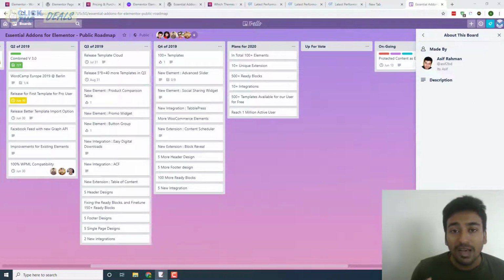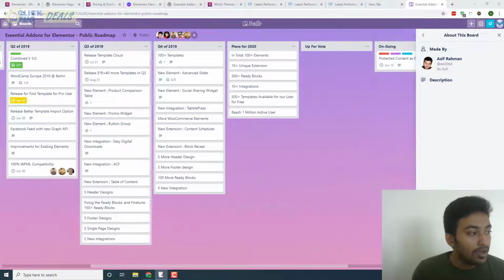And you also have the ability to manage the sites where the key is active. So if you want to deactivate a site, you will be able to do it from your essential add-ons dashboard account page.